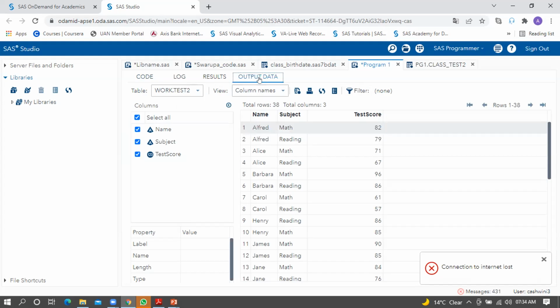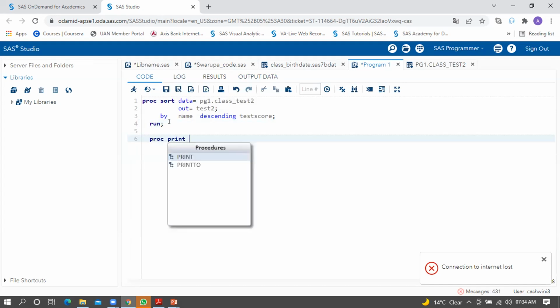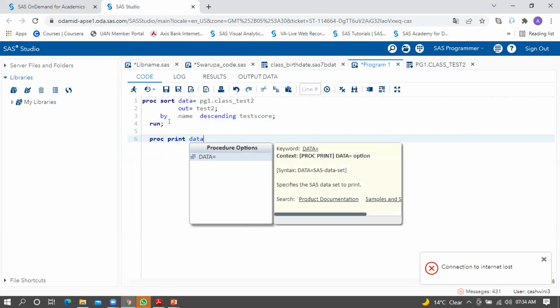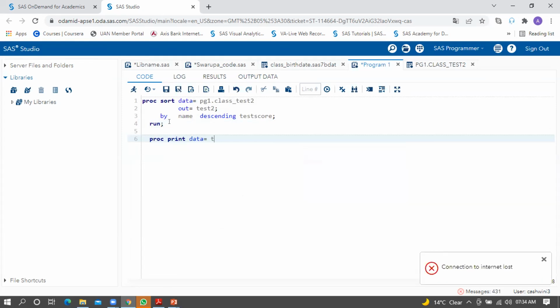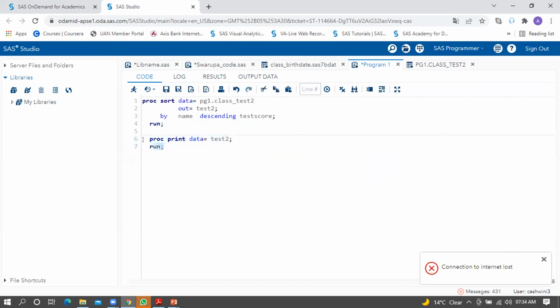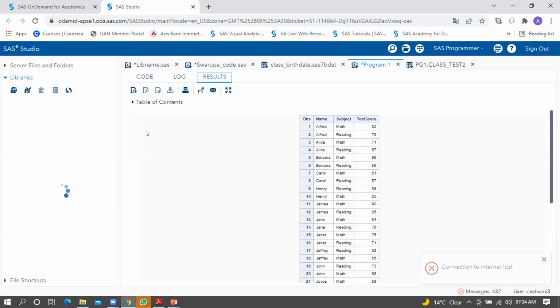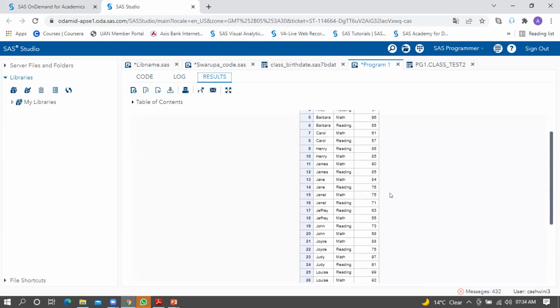So in case now, this is a table, right? You are opening it in the output data. But if you want to generate a result, you cannot; proc sort never generates a result. So let's use proc print. With data equal to the data you have now used, test2, which is the sorted data, to be processed with proc print, you can generate a report and share it with your other teammates or your business analyst who requested this output.